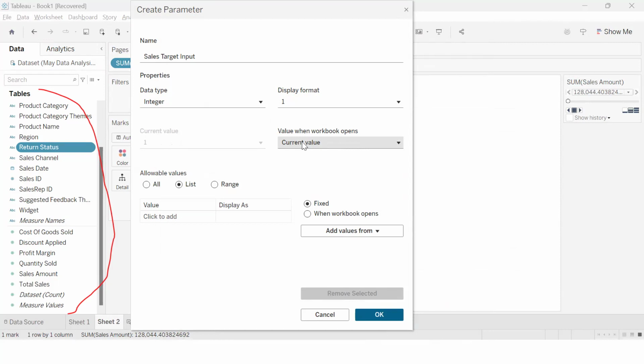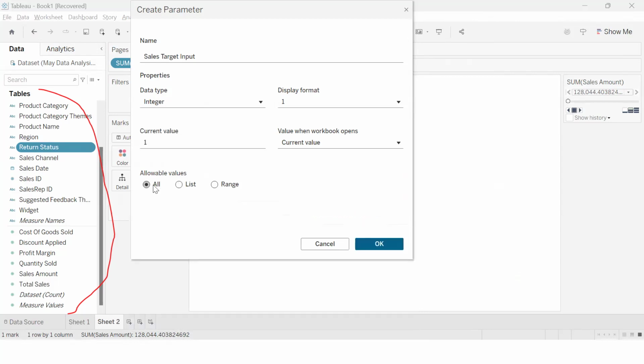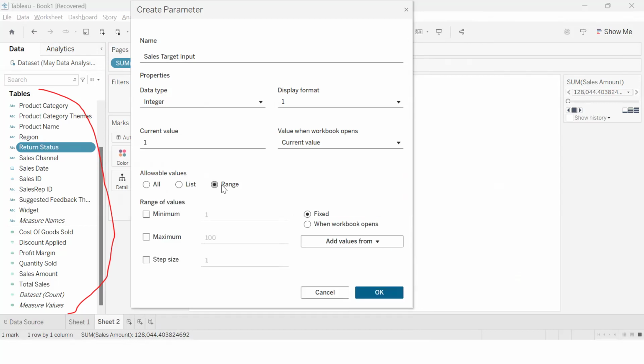We still have to set it, but come down here to allowable values. For allowable values, we want the user to be able to type in any target, right? So we are going to select all. You could also choose range if you wanted to set a minimum and maximum allowable target.